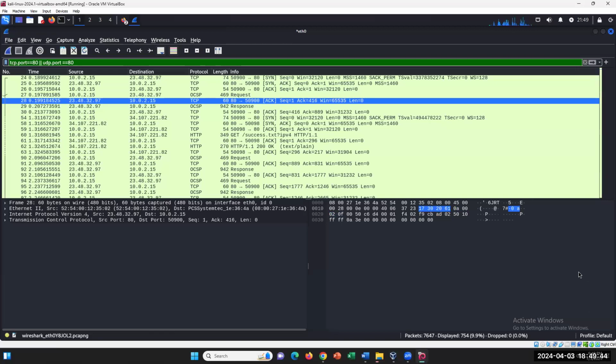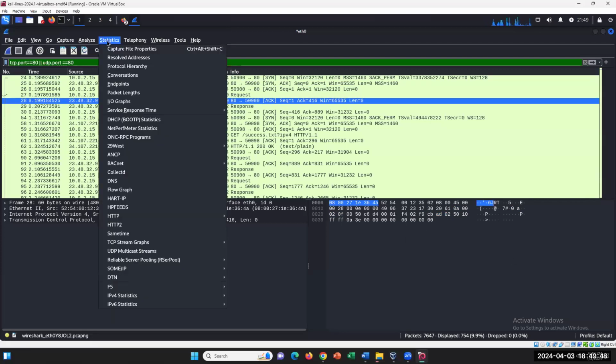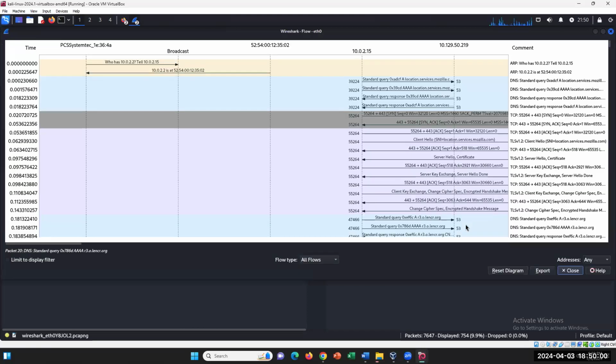What kind of analysis should I be performing? But in Wireshark, you can look at network traffic. You can look at the type of packets. You can also use built-in stream graphs. There's a lot of different things. Flow graph. So there we go.